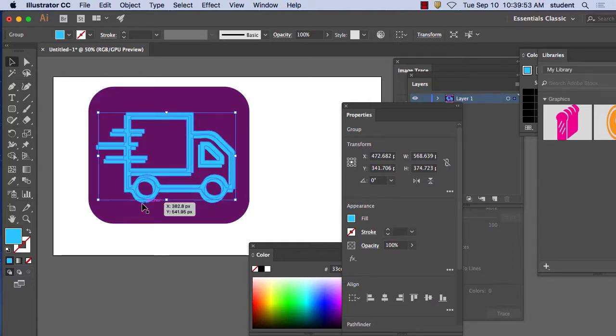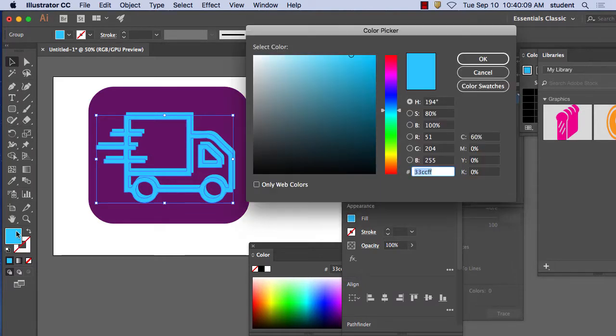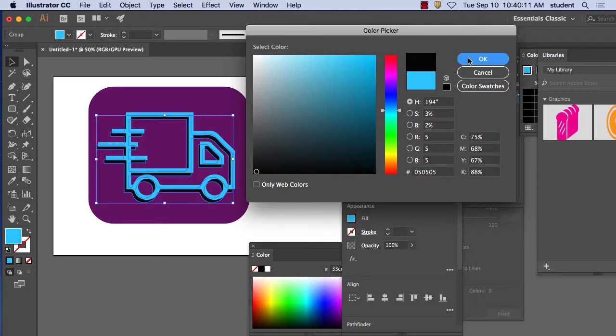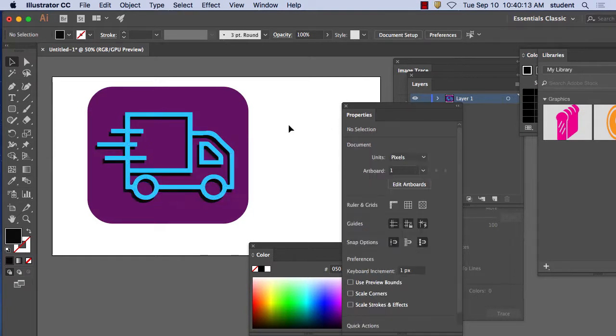Then I'm going to click on the one that's underneath it. You have to click down here where the tire is, because if you click here, it thinks you want the one on top. So you want to click wherever you can almost grab the one underneath it. Then you can change the color of it by double clicking here, and that'll change it to a dark color. And if you click off, you can see it gives you a quick 3D look to it. So see if you can do that.